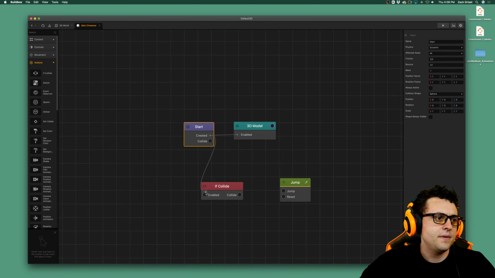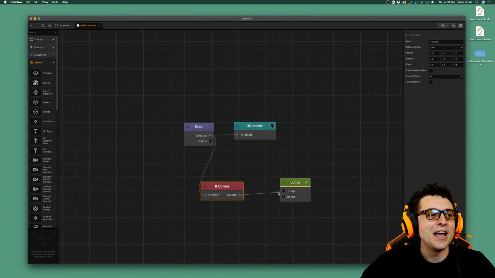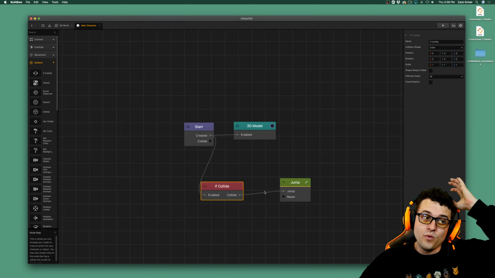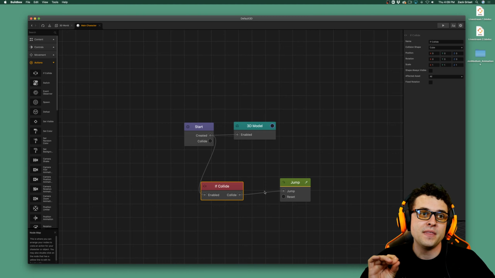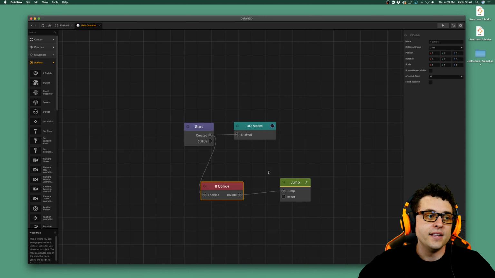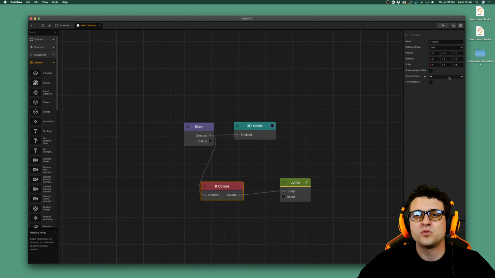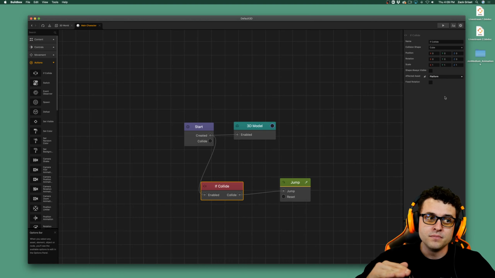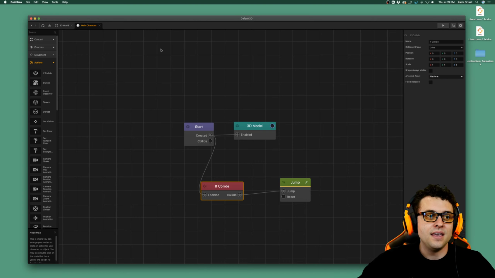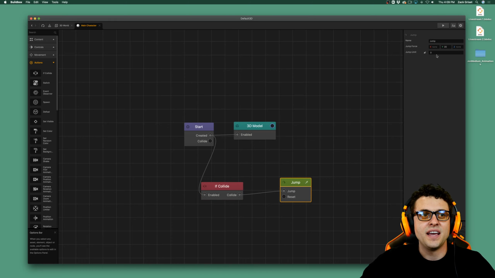I'm going to hook up if collide, and I'm going to set up collide to jump. Whenever you drop in an if collide node, it is always set to the affected asset all. What we want to do, though, is just have it be platforms. So I'm just going to say that when I collide with a platform, I want it to jump.